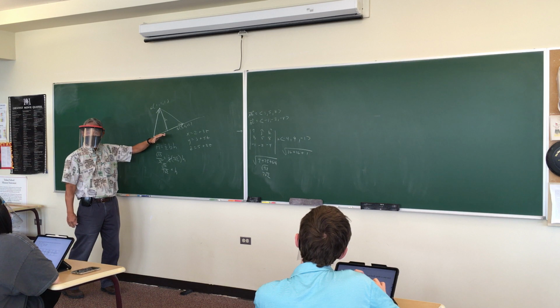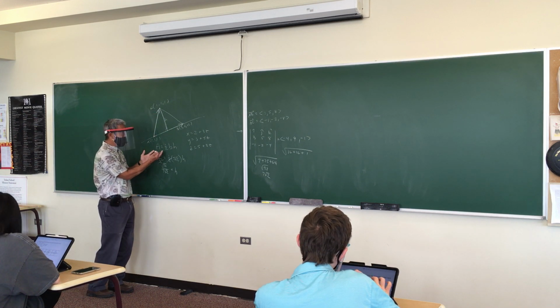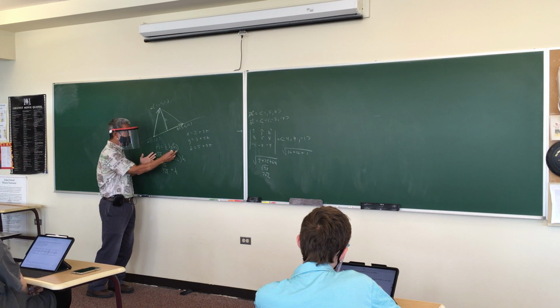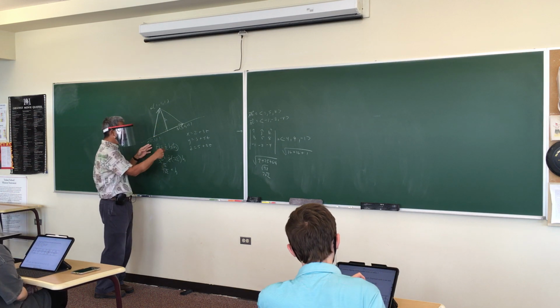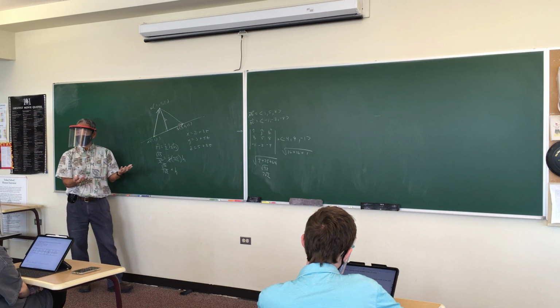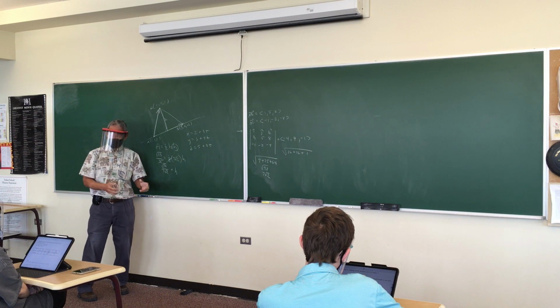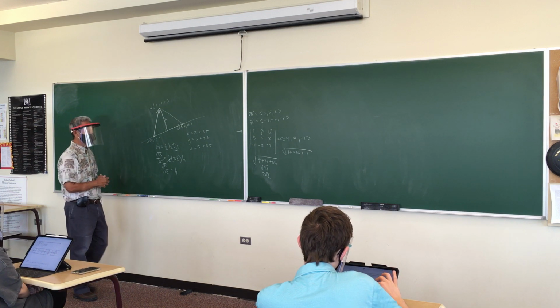So that's how you find the distance between a point and a line in 3 or higher dimensions. You form a triangle. Area of a triangle is 1/2 base times height. You're trying to find the height. So all you gotta do is find the area, which is easy to do, and the base, which is also easy to do, right? It's just the length of the vector. Okay? This problem is on the test. You just gotta prove to me that you can do it.